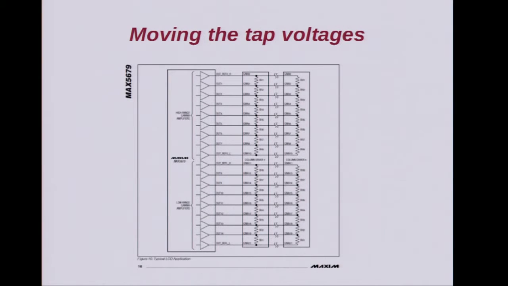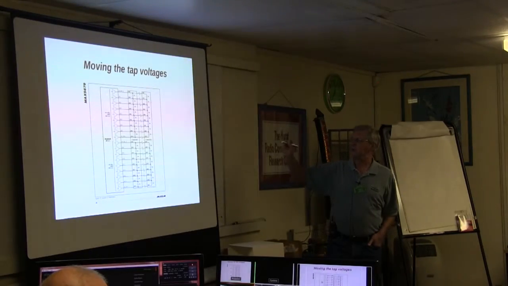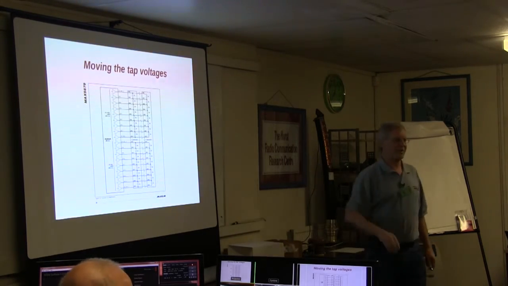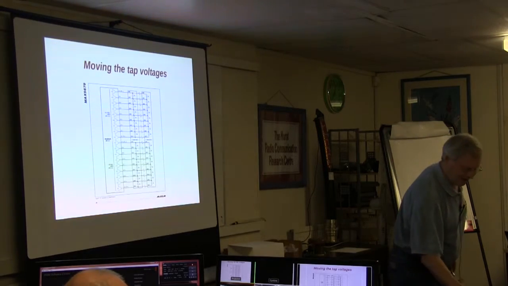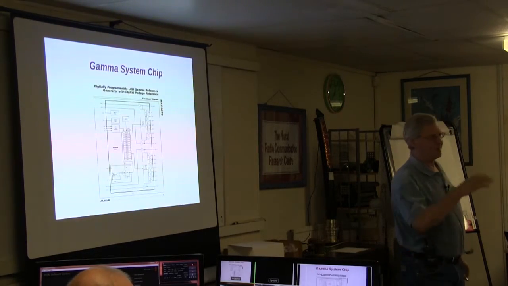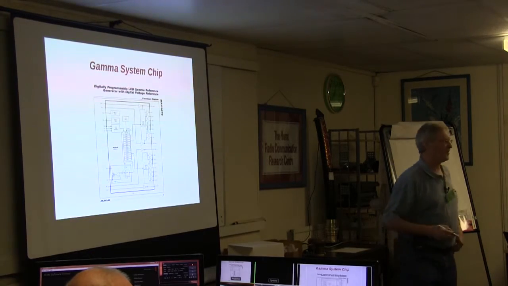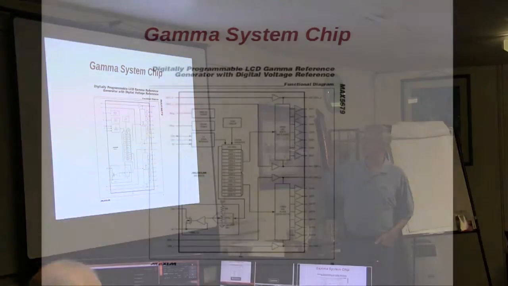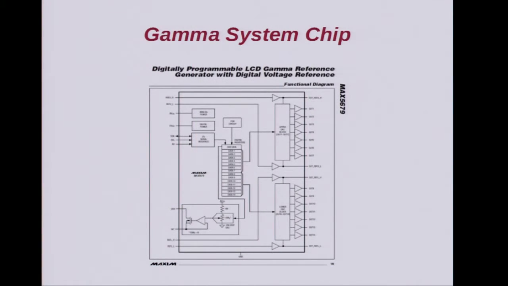So originally we built these little amplifiers and they fed onto the DACs. So there was a bunch of amplifiers, but instead of playing with the resistor values going into the amplifiers, I'd changed company by then, I'd gone to Maxim when I did this drawing. I worked for Lantec and then Maxim and then another company after that even. So what we did is we built some more D2A converters that go in there, and they can read from memory and apply a voltage to the input of these buffers. So now you didn't have to go in and tweak all the resistors for the gamma points.